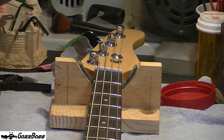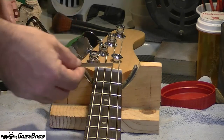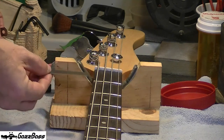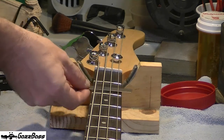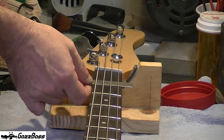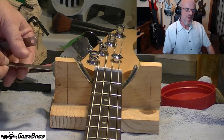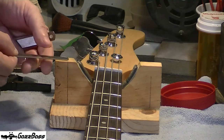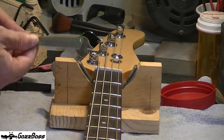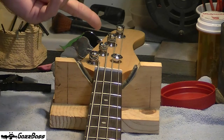The next thing is, at the first fret, the string relief off the first fret should be about 20 thou. So I have a 20 thou feeler gauge here, and oh my god. Whoa. Did I put a new nut in this and not file it down? I may have done. I was never going to sell this bass, just for me. And oh my god, there's almost 40 thou there. It should be 20 thou.